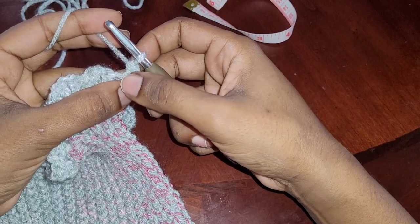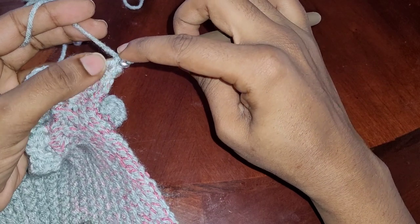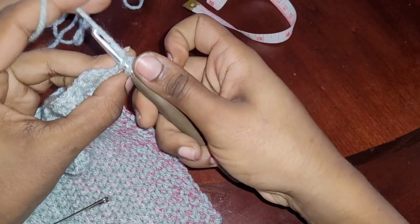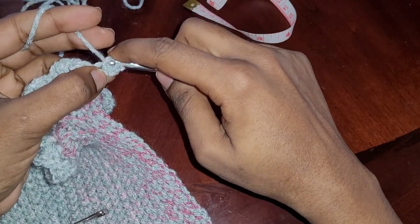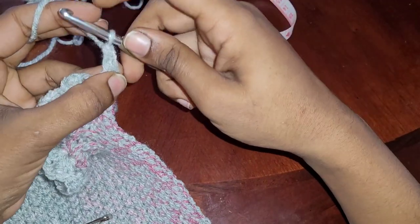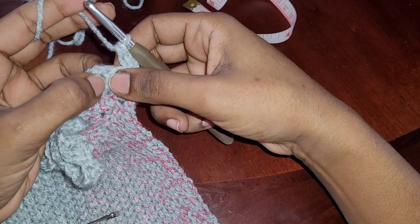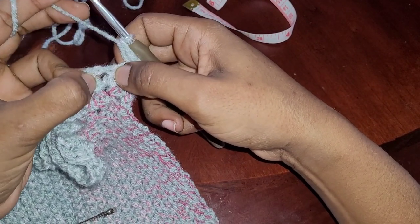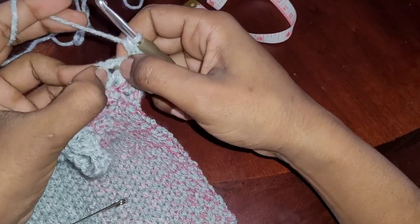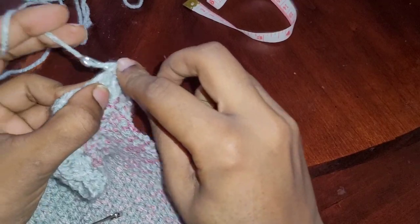Then we come into this same stitch that we just made, that single crochet into that second leg of the single crochet, and we yarn over and pull through. Now we have two loops on our hook, then one more time, yarn over and pull through. Now we're just gonna keep going with the pattern, but in this case, we're gonna start in that chain one space. So we're gonna skip all the stitches that haven't been worked in and go right into that chain one space with a double crochet.